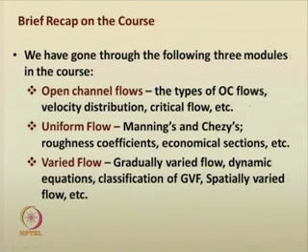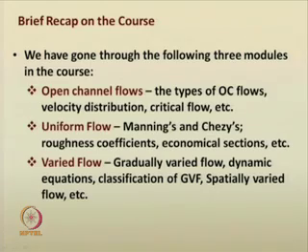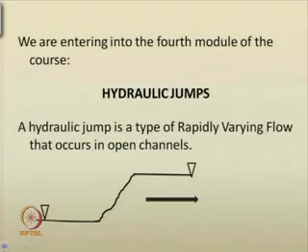Subsequently, in the third module, we discussed varied flows like gradually varied flow and spatially varied flow. We derived the dynamic equations to understand and compute the gradually varied flow profiles. We also studied the classifications of gradually varied flow. Today, we will start the fourth module, on hydraulic jumps.